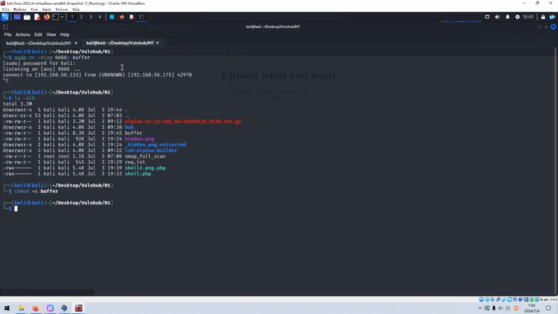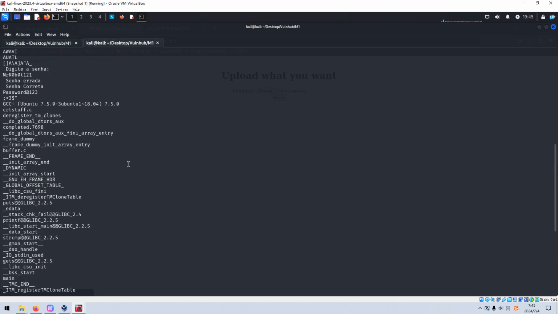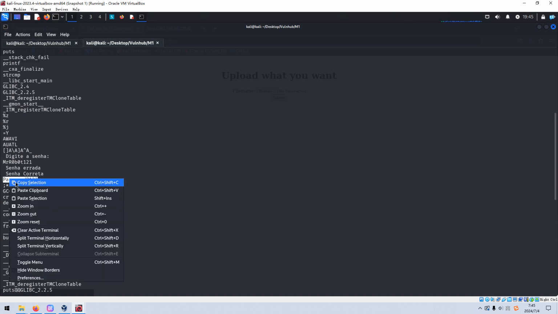Then we can use techniques for the executable, like a debugger or reverse engineering tools. But first of all, we can use strings to display all readable characters, and we can scroll up. We can even get the password, so we can copy.